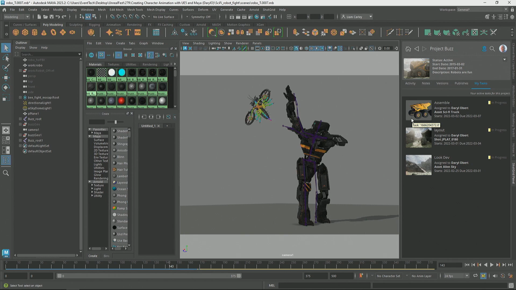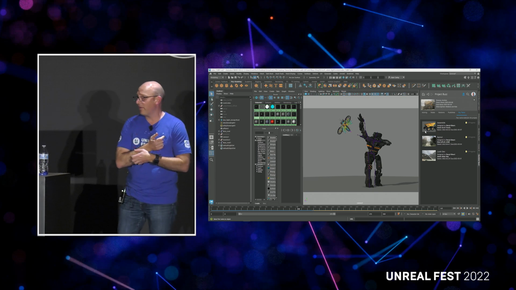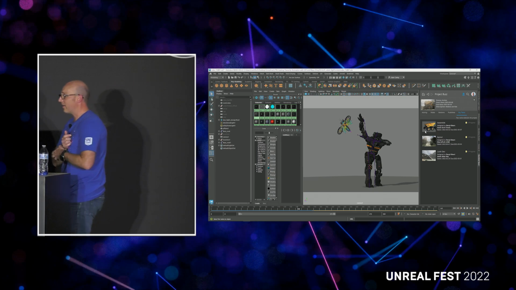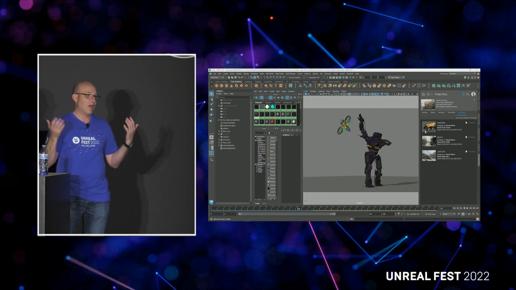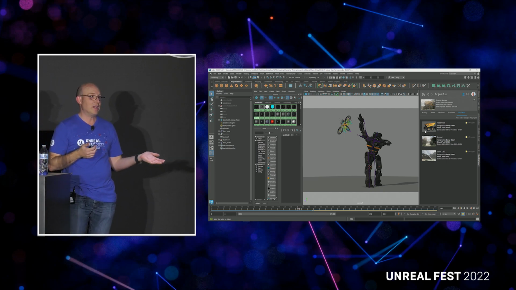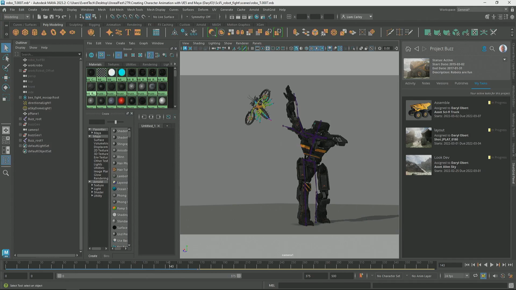And this ShotGrid panel is consistent throughout the application. So if you look at it inside of Maya, you're going to notice when we bring up Unreal, it's going to basically be the exact same kind of workflow and the same ideology that carries throughout. So it's a very consistent workflow. This allows you to come in, see what your projects are, what you're supposed to work on the day, grab some data from it perhaps, publish some data back into it. Things like that are all handled through ShotGrid and through this panel as well as through the drop-down menu that you can see up here.